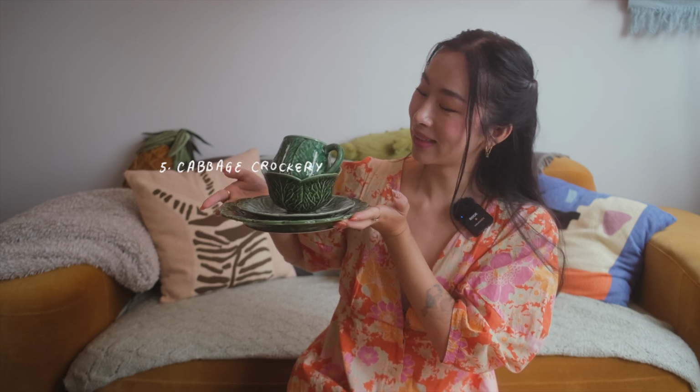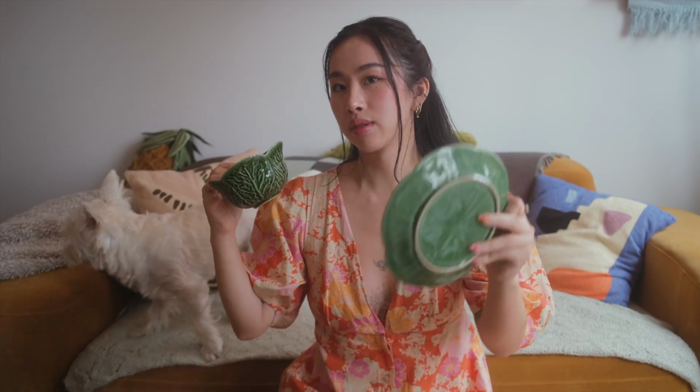Okay, so now we are moving on to the found objects that are a little bit smaller. The first one is very, very special to me because I collected this from the UK while I was still living there, and it was definitely a journey, as most of these objects are. It comes as a set, so I thought I'd piece them together anyway. It is my Portuguese cabbage crockery set. So it is the full set. I have a little coffee cup, a more proper tea mug, a small soup bowl, a small salad plate, and as well the larger plates, like the size of my head.